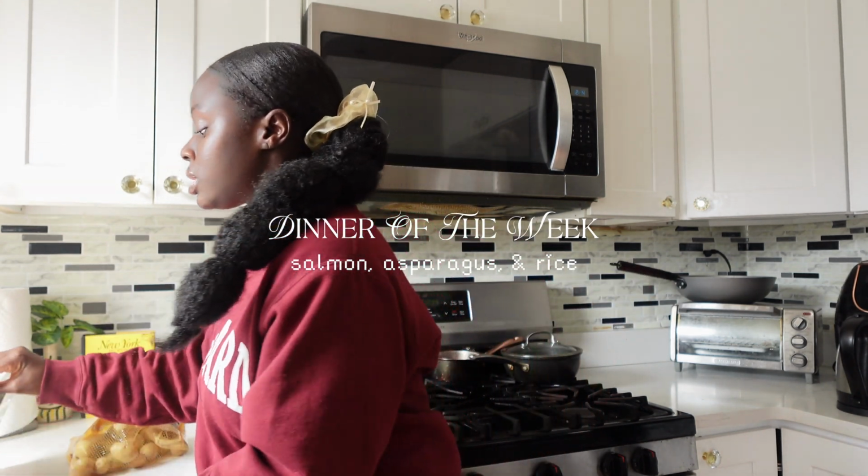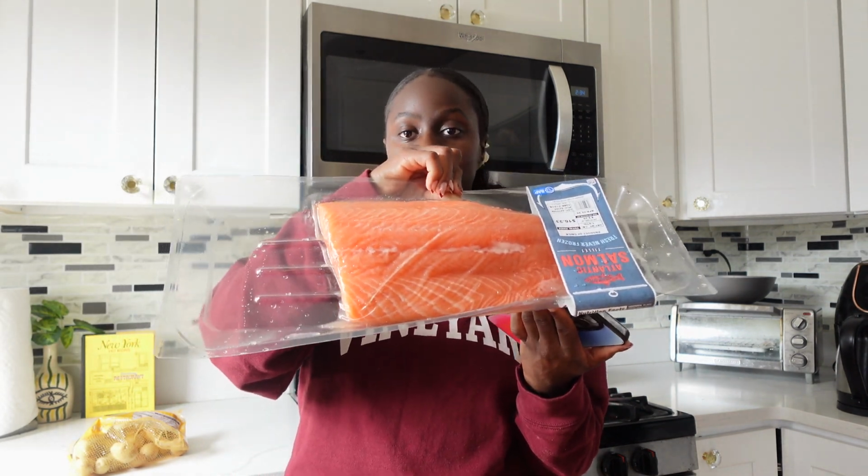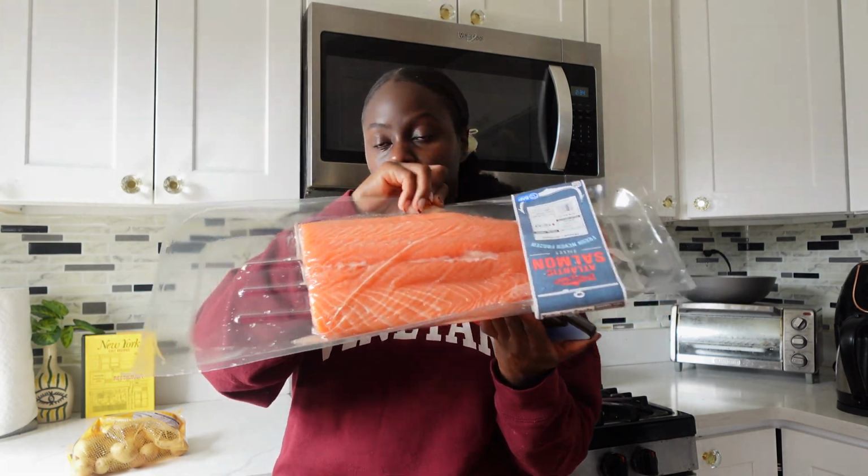So really simple. I just got this big pack of salmon from Aldi, and I'm just going to cut this up and, you know, save it to be able to prep for multiple days throughout the week. And that is it. So literally simple: 2 dinners, 1 lunch, 1 breakfast, and I'm trying to be out of here. I hate meal prepping, so anything that can get me in and out of the kitchen, but also actually be meals that I enjoy eating throughout the week, is all I care about.